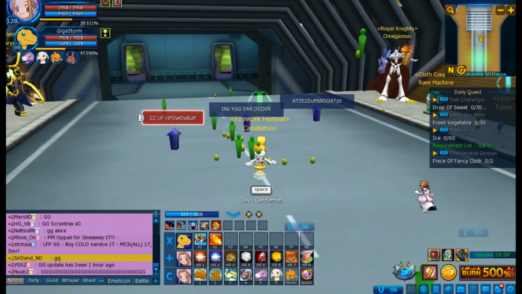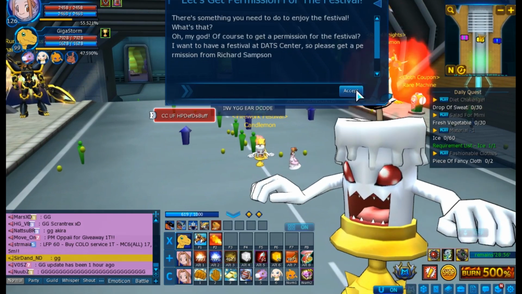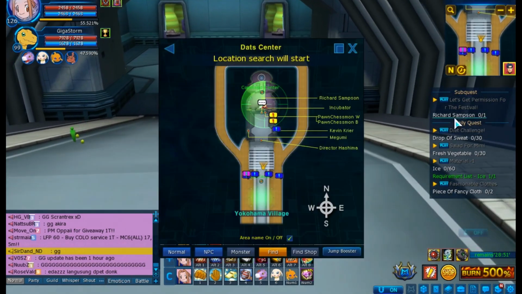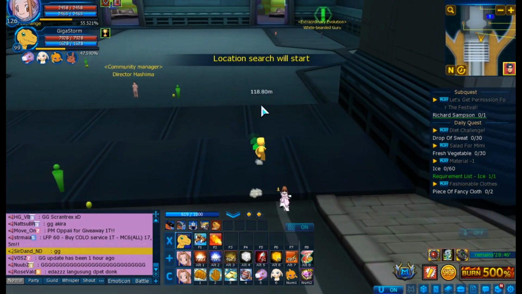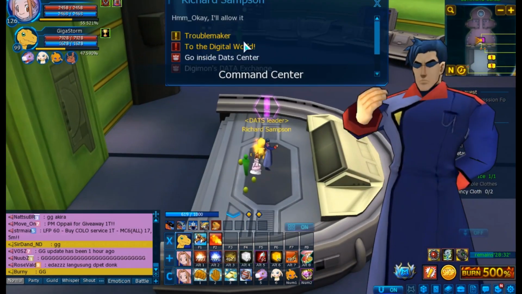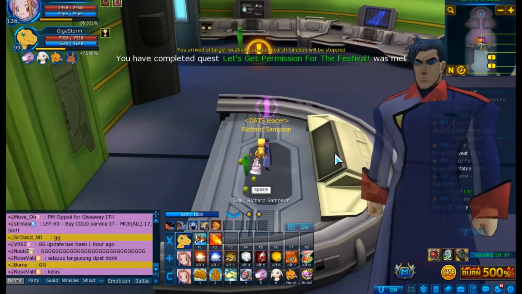And next is a sub-quest from Candlemon. Sub-quest, of course, meaning you can only do it once. You take the quest from Candlemon, you complete it, and you need to talk to the good old Richard Simpson. It's Samson, not Simpson, but we're going to call him Simpson right now. You talk to him to complete the quest.